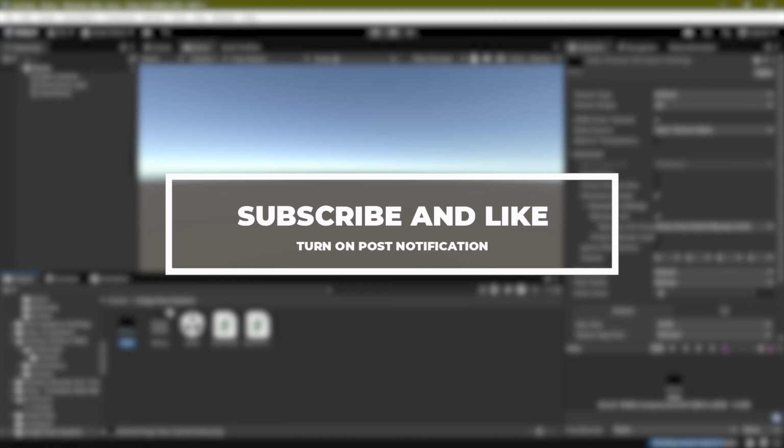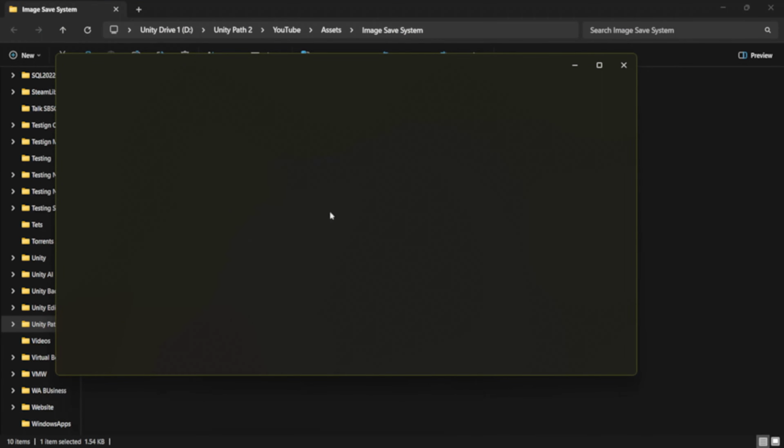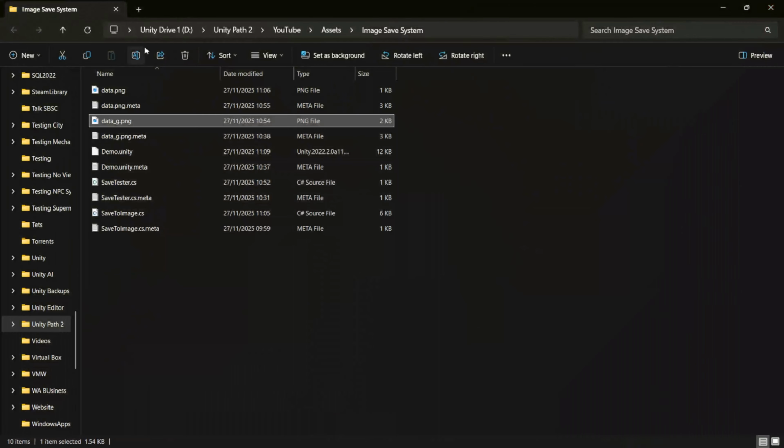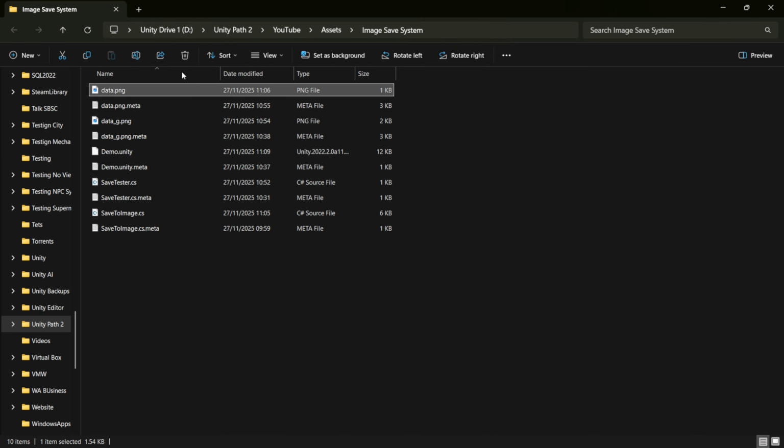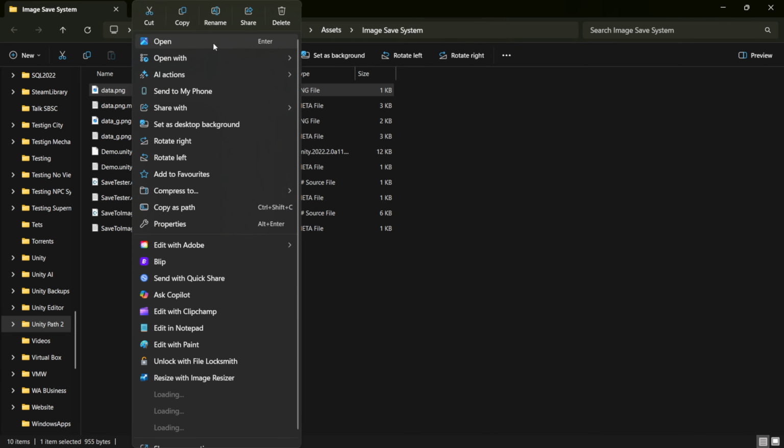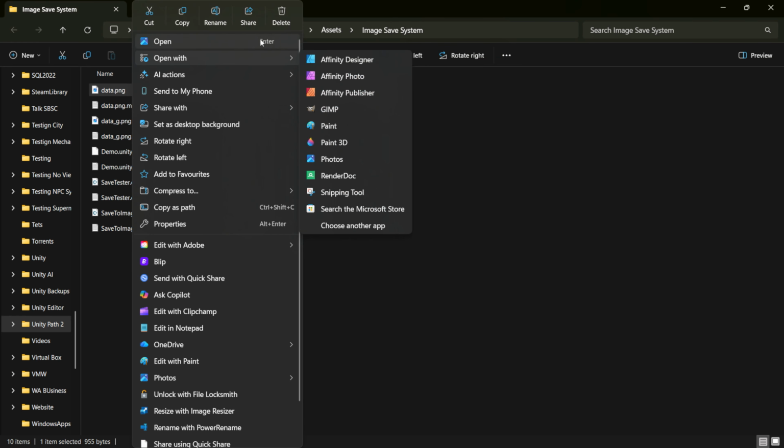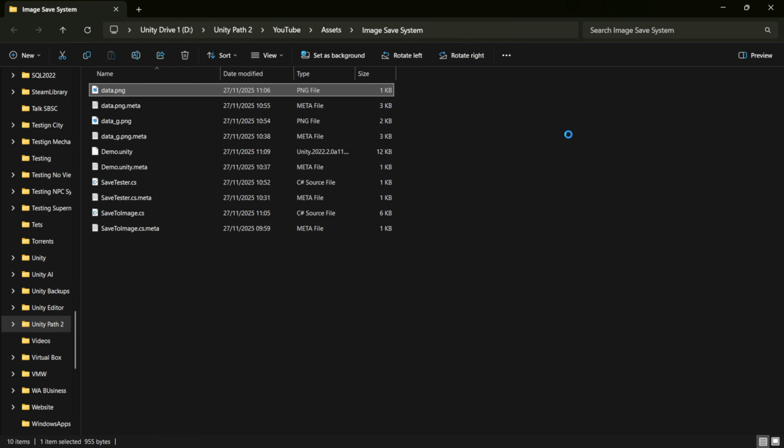Today we'll be trying to explore whether we can save data in the form of an image. While the idea itself is not actually new, I figured that perhaps it might help some of you guys in your games. I know a while back there were games that would save levels on images, so you could just take a picture of the image and then it would read that out.